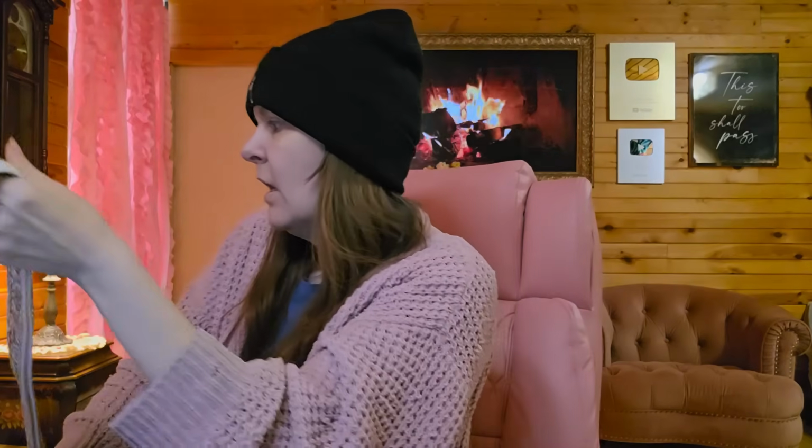Alright, I'm leaving. I talked your head off. I got to finish this bag I'm working on right now. I dubbed it the never-ending bag. I have to finish it and get that on. The reason it's a never-ending bag is because I made it so big, it's like 20 inches across. It's like three-quarters of the way done now. Anyways, I'm going to finish watching my flick, and then I'm going to finish that bag up because I'm sick of messing around with it. I already ran out of yarn, I got more, and now it's just never ending.